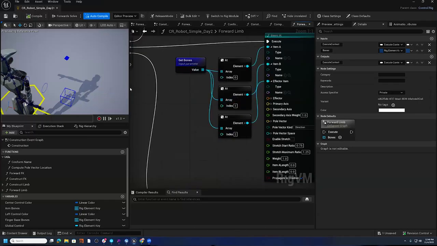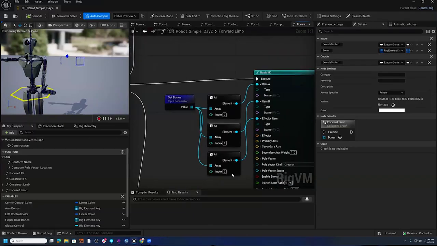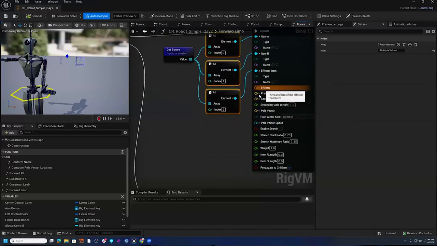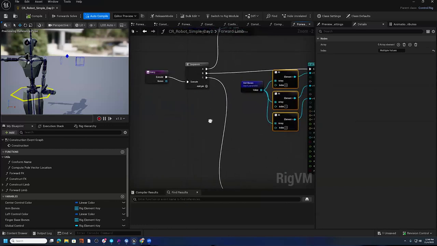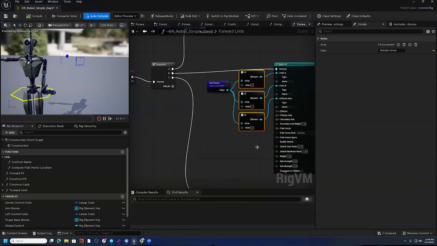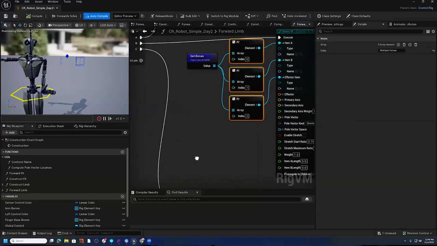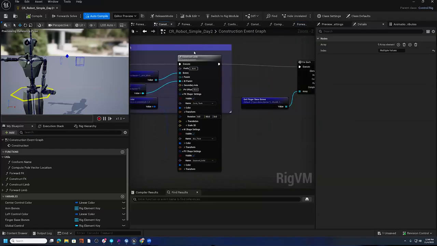Cool. Now you saw that it broke the arm, and that's okay because we're going to fix it. It's just because not all the inputs are in there yet. We just inputted these bones. We still need to input the effector, the primary axis, secondary axis, and a pole vector location. So for that, what do we have? We have bone inputs, but that's all we have. What we need are some new inputs. We need something that will get me the null so I can get the effector. And then we also need the pole vector control as well. Well, let's go back to the construction or the construct limb here.